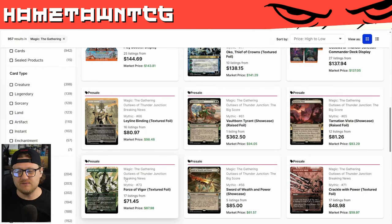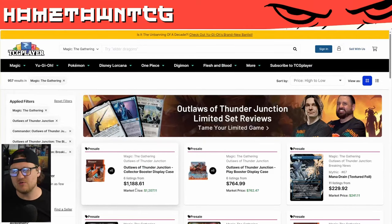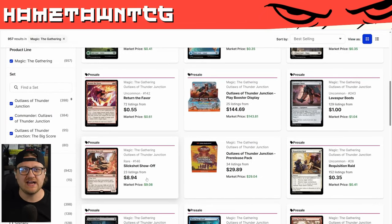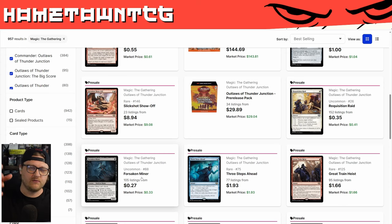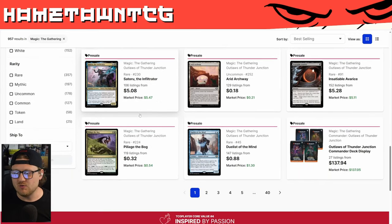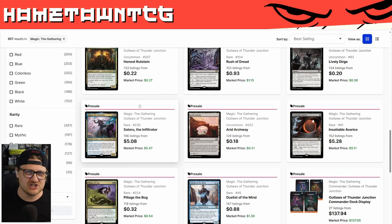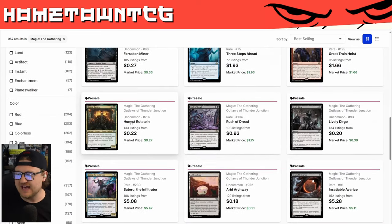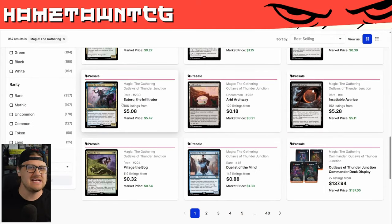So while we are seeing valuable reprints and textured foils that people are chasing, and collector booster boxes selling, we are also seeing cards from the regular set in what I consider our Butter Zone — that $3 to $15 price point. Those cards where it's like, 'this isn't a hit, but every time I open one I hear a little ka-ching go off.' I get a little value into my collection — not financial freedom, but: 'I can play this card in a bunch of different decks, I don't have to seek it out and buy it or trade for it — it's a valuable piece to add to my collection.' We see a ton of that happening here with Outlaws of Thunder Junction.